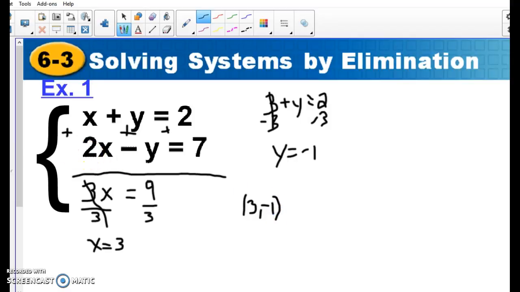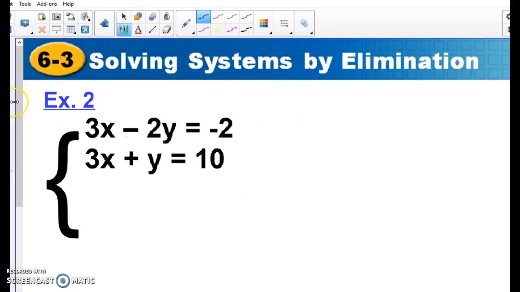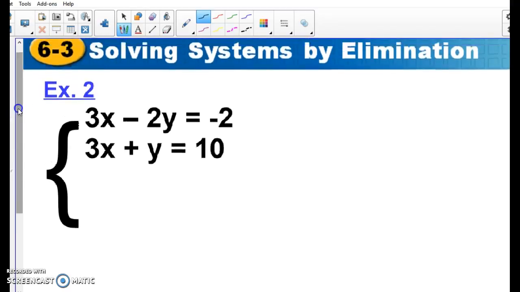Okay, so remember we have to eliminate one of our variables. Here, the one I can eliminate is going to be my x's. My x's are the ones that are the same. They're both a 3x and a 3x, and I would eliminate them by subtracting. If I add them, I get 6x. That doesn't help me eliminate if I'm just getting a bigger x. So I need to subtract. Once I decide I'm subtracting, that means I'm subtracting everything.